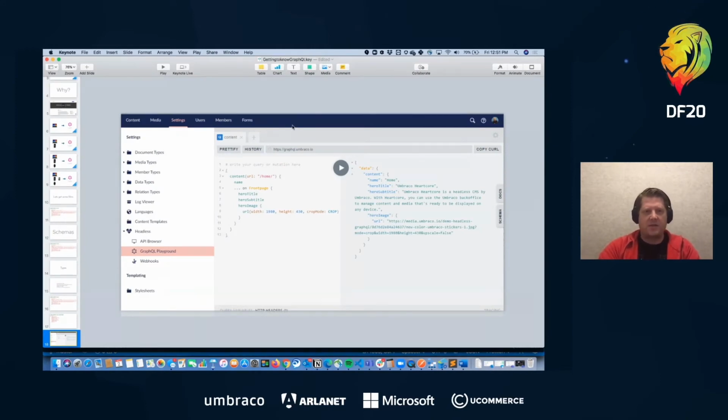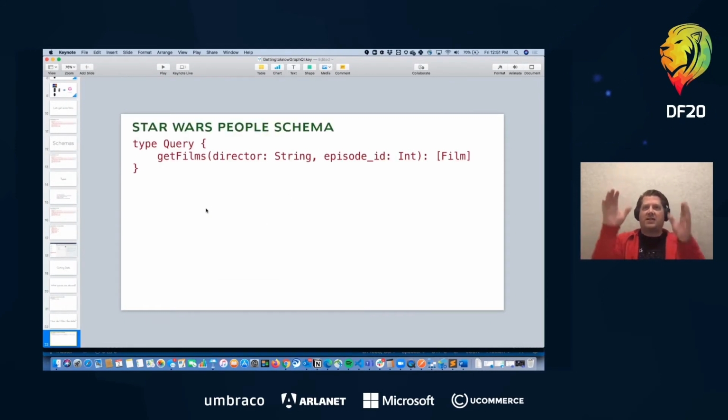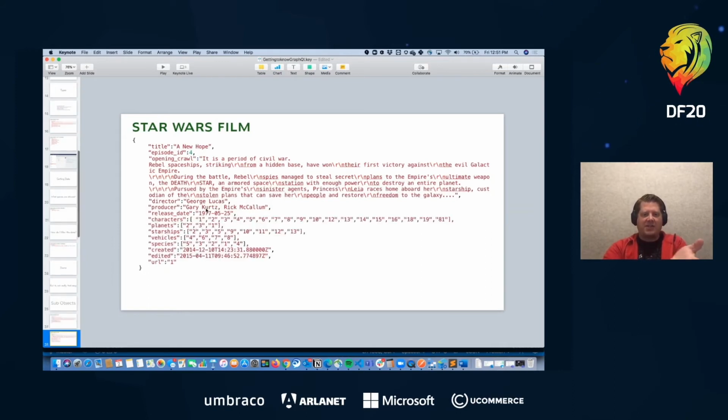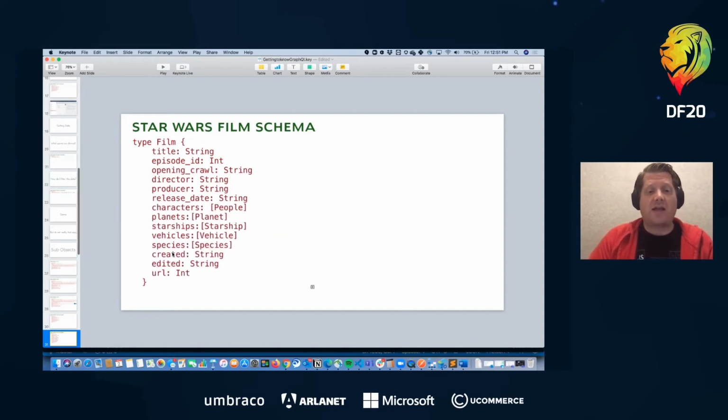The struggle with this is that data is not just a piece of data and then that's it. We'll come back to this in a second because I'm going to try and go a little bit fast. But we have sub-objects. So a film doesn't just look like this. It actually looks like this. I've got characters and planets and starships. And so when I pull a film back, I also want to pull back sub-data. So I want to pull back character data or planet data or things like that. And so we actually start seeing a schema that looks like this. Notice I've got characters, which returns people, and starships, which returns an array of starships, and those types of things. And so our schema starts to grow and get bigger and allow us to do some of this querying.